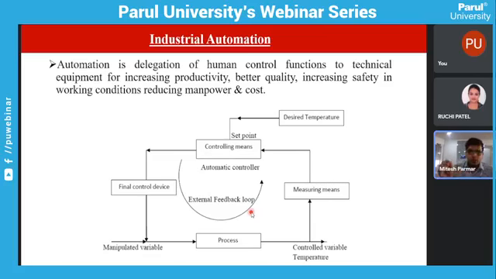All the industries work on this closed loop principle, because we require a feedback signal to know the effect of our input in the process. So all industries work on this closed loop control system. This is the explanation of the block diagram, so you can easily understand any process via this block diagram. Here I have taken the example of a temperature control system. You can also take a pressure control system, a flow control system or a level control system, and understand that particular process via this block diagram.